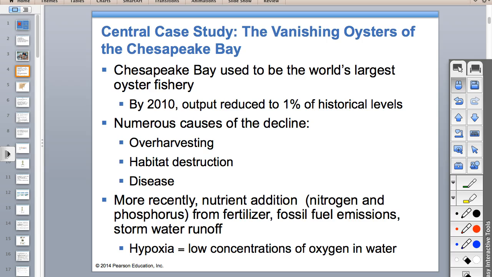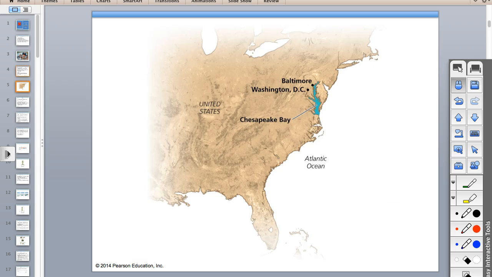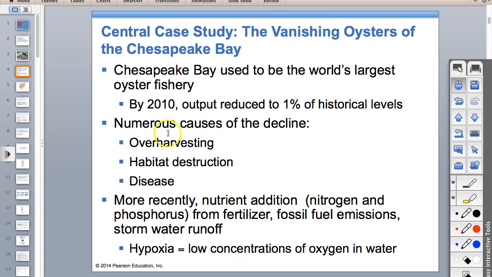And what ended up happening was the areas around Chesapeake Bay had some farming communities, and fertilizer gets into the water and makes algae bloom, which sounds good, like, oh, algae, they make oxygen. But when they die, bacteria come along and decompose them. And so you had a problem with hypoxia.